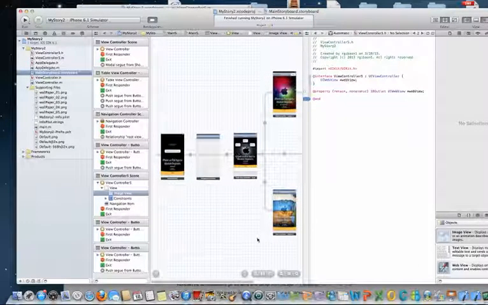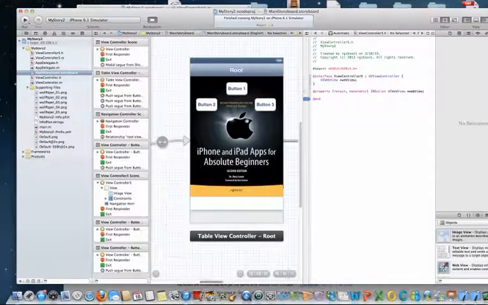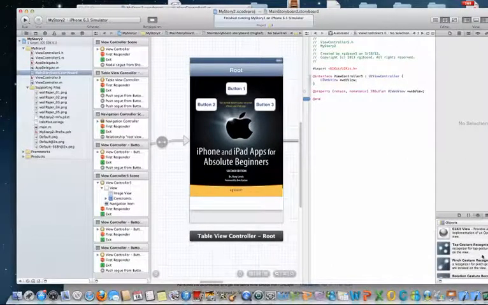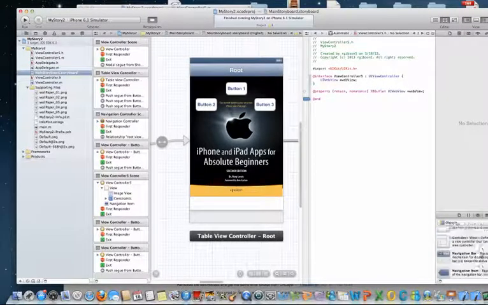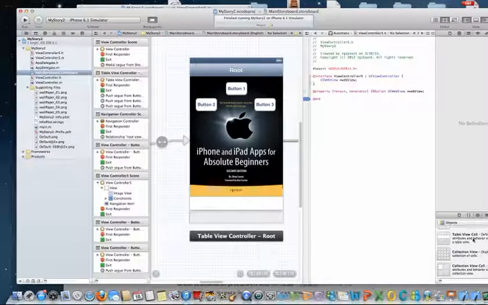So this is all fairly straightforward. Now, the one thing I did notice is that on this one, when you drag that navigation controller out, it puts a table view out here, and that can be a little bit strange. It took me a while to figure out how to manage the table view, and what I ended up having to do was basically drop in from the objects some table rows. Let me see if I can find the exact object that I dropped in there. Yeah, the table view cell. I ended up dropping that in, which gave me a few more rows.